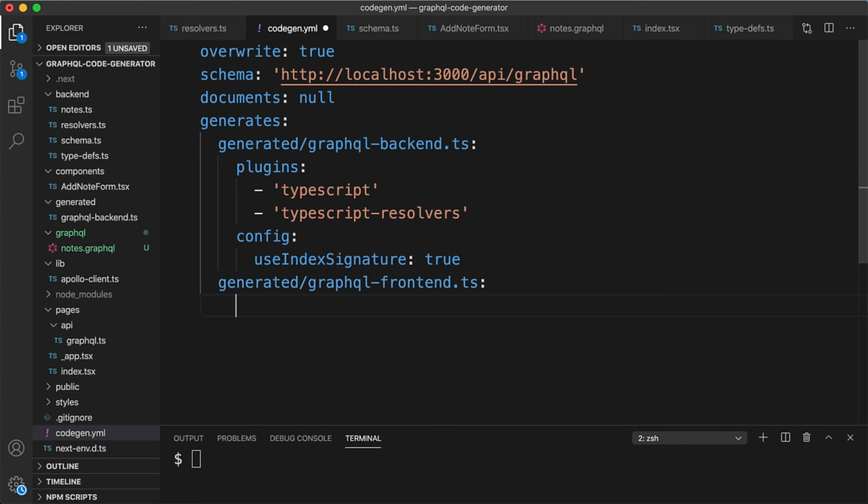Here we should specify the plugins we would like to use for type generation. And the first plugin is TypeScript to generate the basic types based on our schema. Then the other two plugins are different. The first one is called TypeScript Operations.